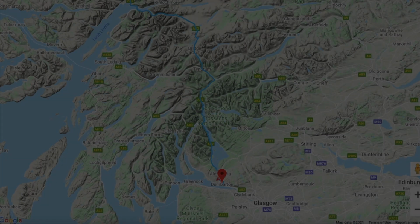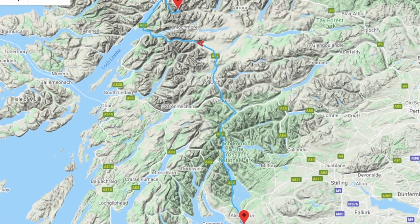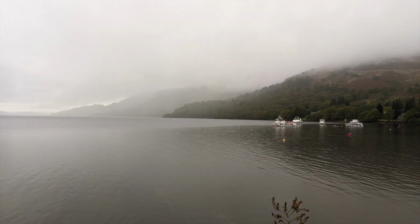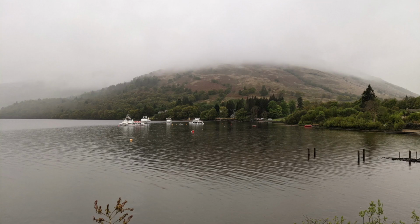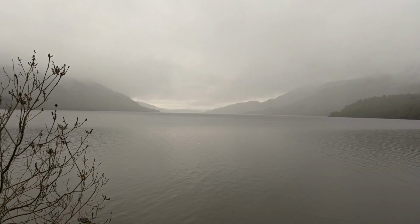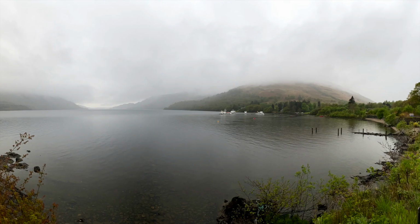So day 2, the day of the climb, we started very early at 6 AM as it was about a 2-hour ride to Ben Nevis. We went past Loch Lomond, up the A roads and into the Highland area. The weather had been forecast to be quite bad, the usual rain and fogginess, so we were expecting the worst and preparing for the worst. Some of the sights were actually spectacular, and I'd imagine it'd be even more spectacular on a clearer day.